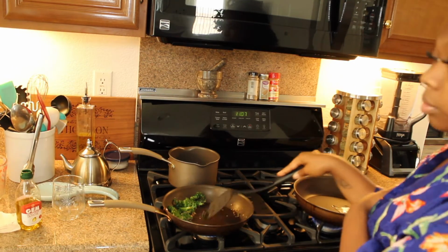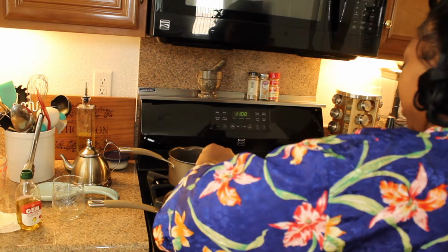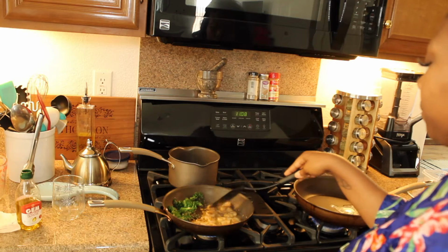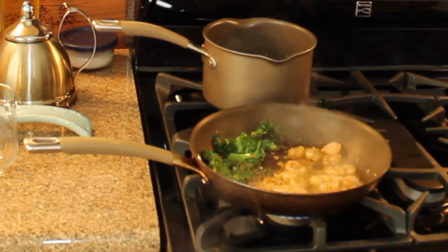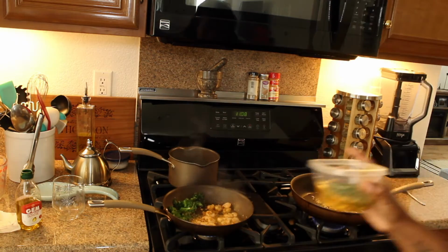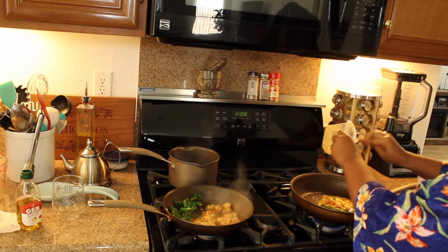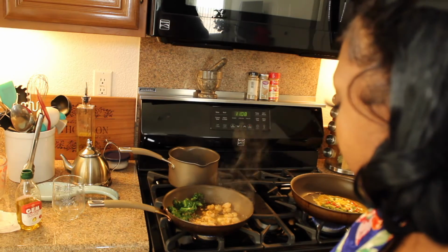Now, since we got this on one side, we gonna take our shrimp and we gonna put that in. Make sure all your shrimp is flat. Now in this, we got red pepper, green pepper, jalapeno, and kale in our eggs. We're gonna put that right on in here. We're gonna turn this down to medium.